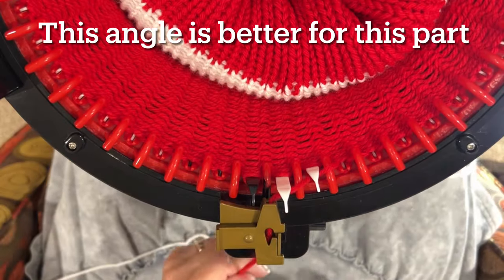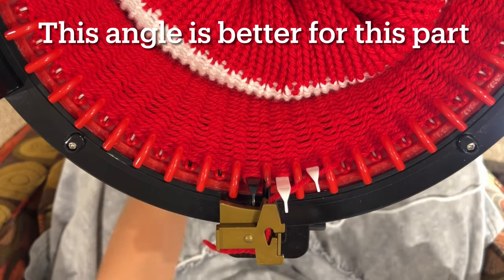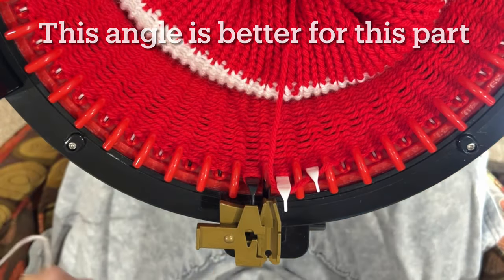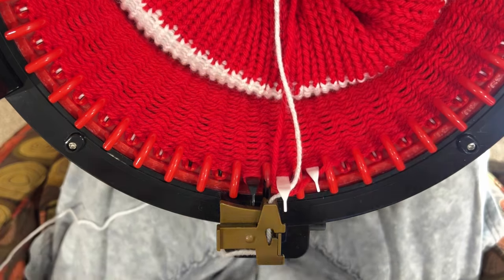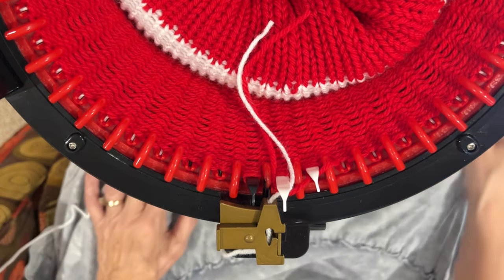All right, so it says 190 on my machine. So I'm going to now cut that red. We are going to open the latch, put it in between the last white and the first black. Take our white yarn again, put that in between the first white and the last black. Close the latch, swing that over to the other side.